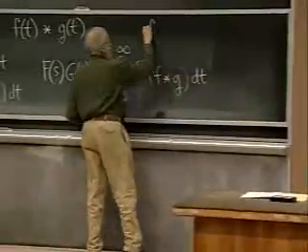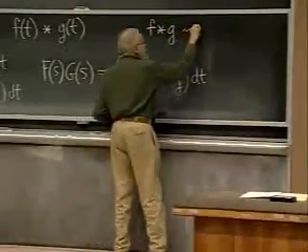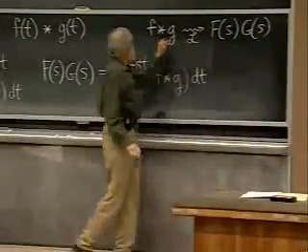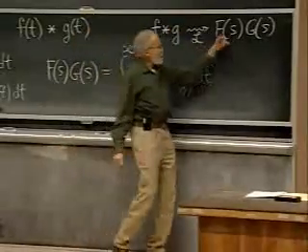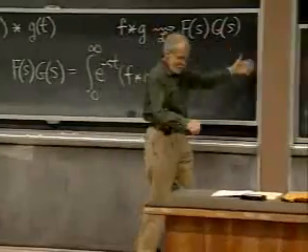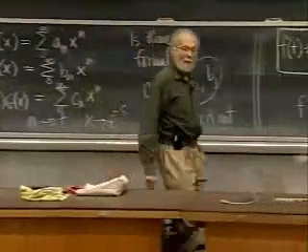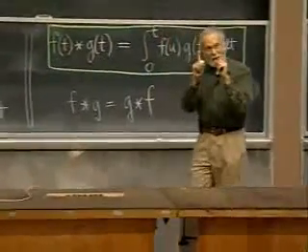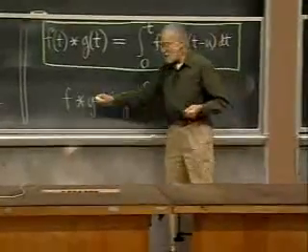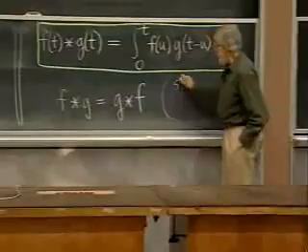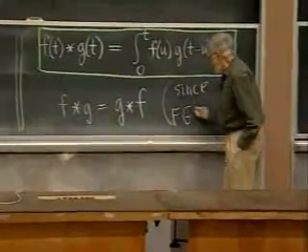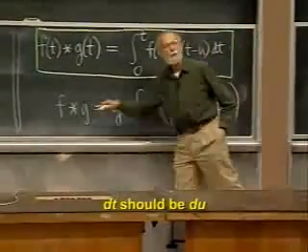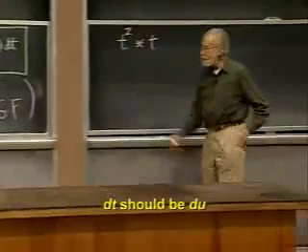In other words, f star g is the guy whose Laplace transform is capital F of s times capital G of s. Well, what would g star f be? That would be the guy whose Laplace transform is G times F. But capital F times capital G is the same as capital G times capital F. So it's because ordinary multiplication is commutative, it follows that the convolution has to be commutative too. So I'll write that down. Since F times G is equal to GF, and you have to understand that here I mean these are the Laplace transforms of those guys. But it's not obvious from the formula.